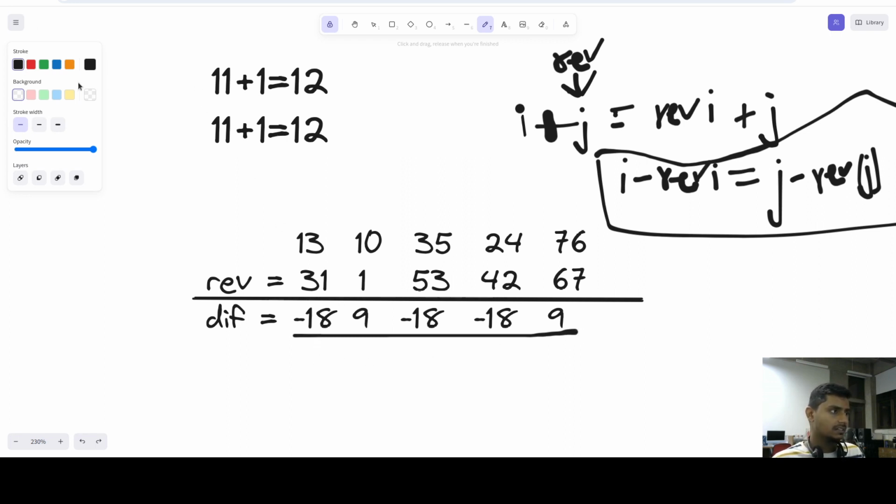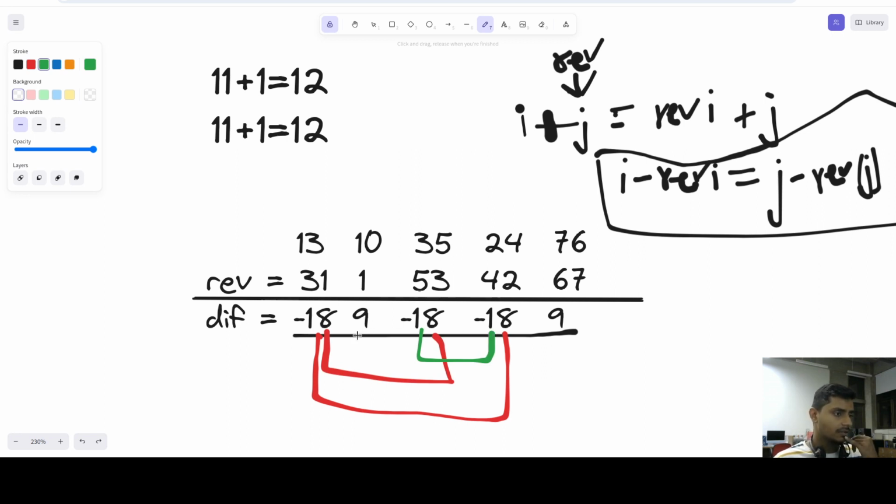This 18 can form a pair with this 18, the same 18 can form a pair with this 18, also this 18 can form a pair with this 18, like minus 18. And this 9 can form a pair with this 9. So we have 4 such pairs, right?